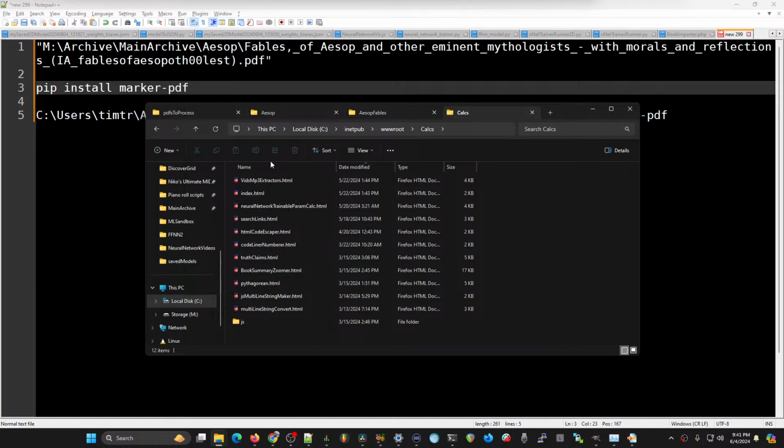What's also cool, although this can sometimes be an issue, so you've got to be aware of this, is that you can access these services, for lack of a better term. Like I can go to this calcs folder on my other computer because all my computers are on the same local network. They all have a global internet IP address, and they all actually share that same global IP address.